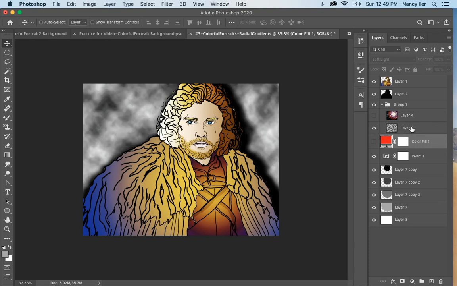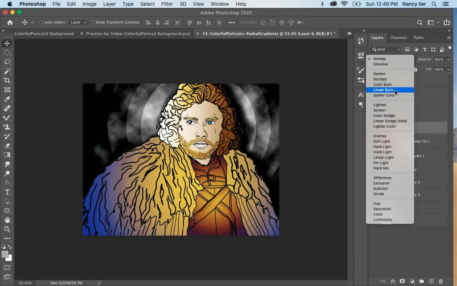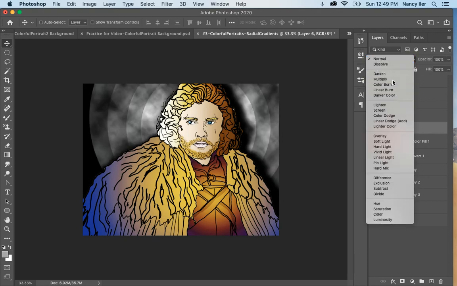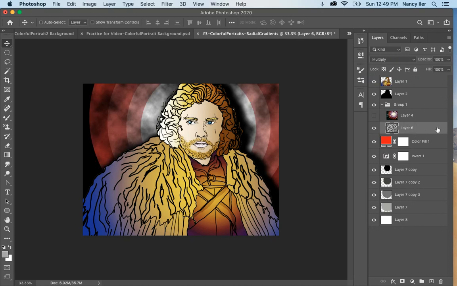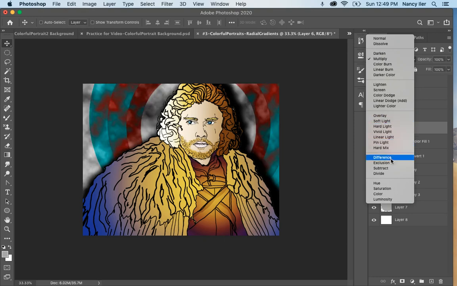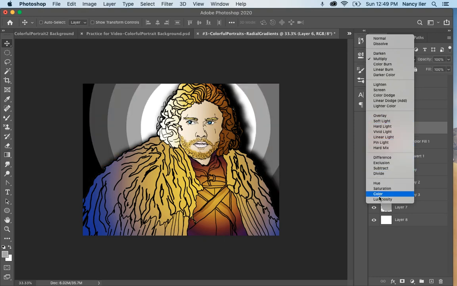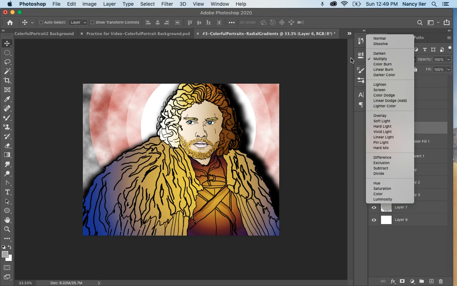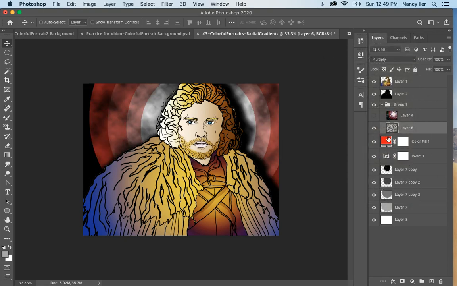If you want to do clouds and set them on top, you can go up here, scroll down. What does it look like if I have the red on it? And then play around with your blend modes, all those options. There's a ton of options there for you.